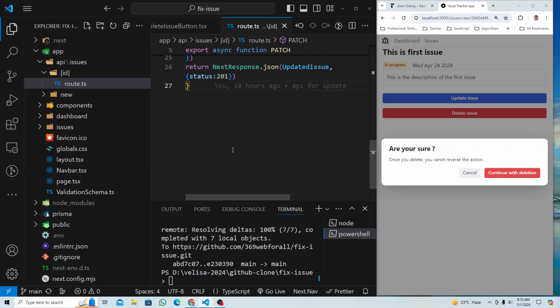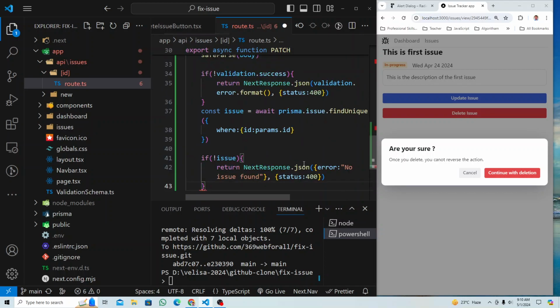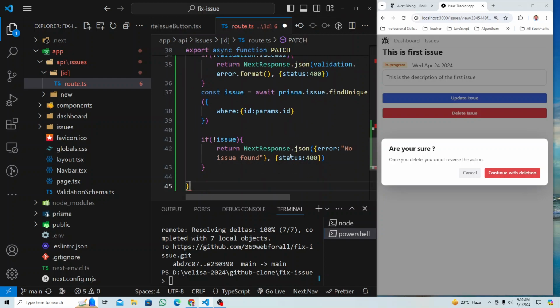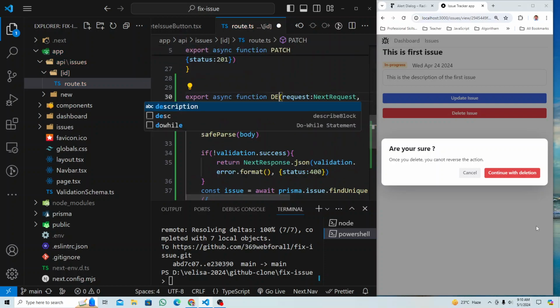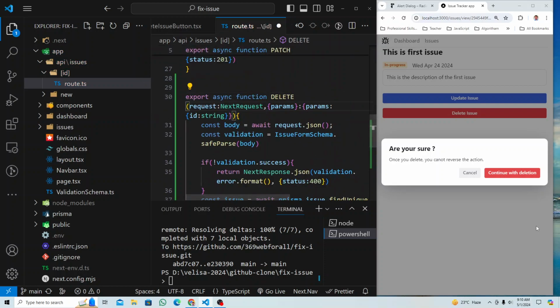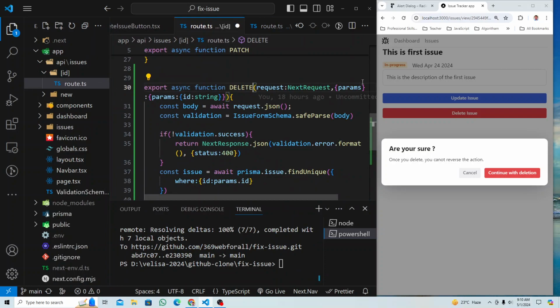Okay, here, sorry, just go down to this place. For now I'll close this. So let's update here. Export async delete, right? That's the action. Delete action. Okay, so our action is delete.